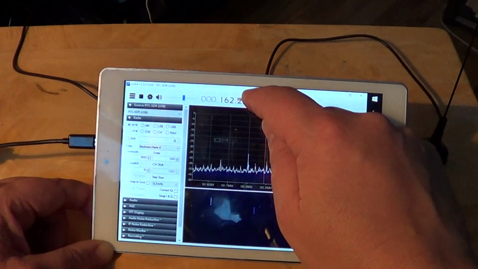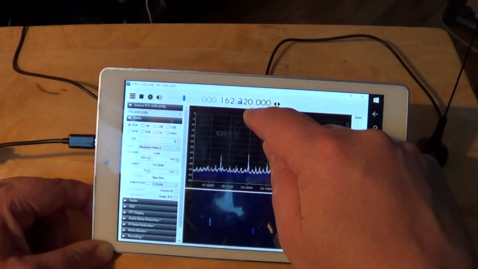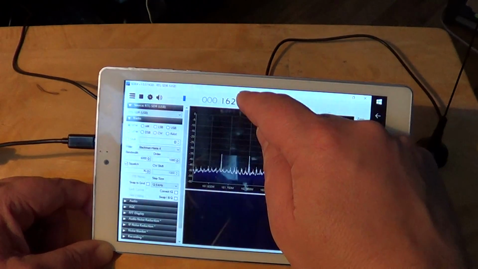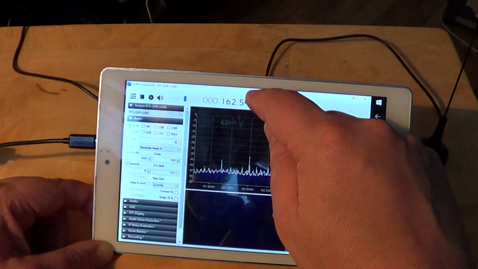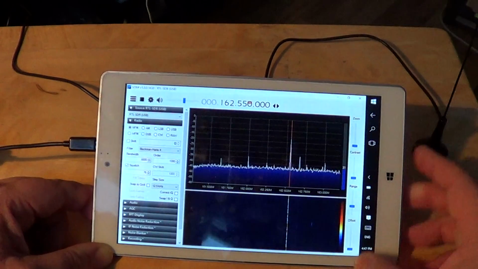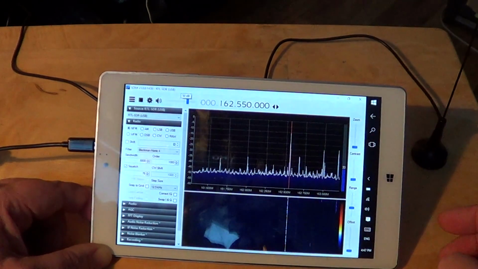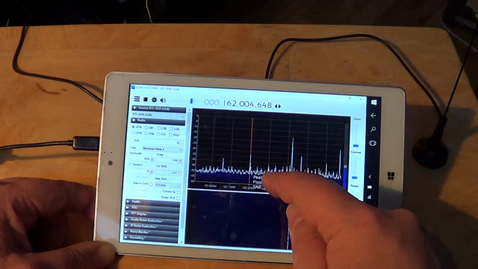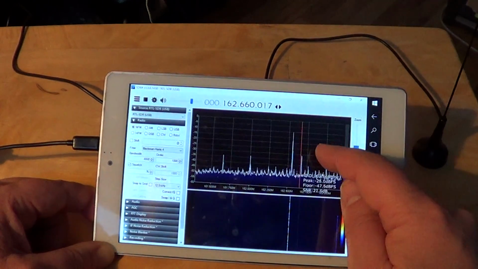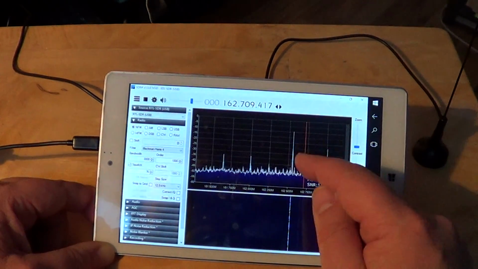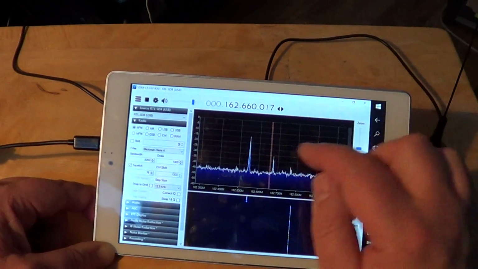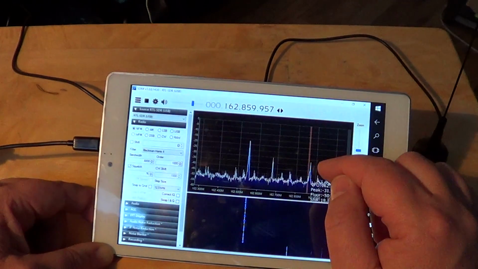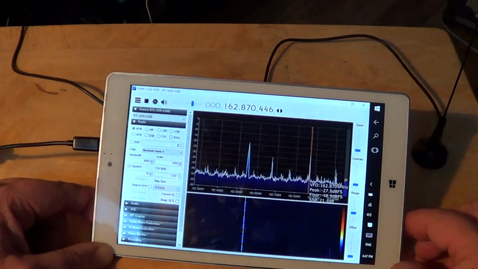So here, if I go and check out the local weather frequencies, 55, here it goes. So this is local weather, and you've got the peak, so you can, of course, go in here and click a peak and see what signal it is, if you're hearing anything. Precision is a little difficult, so zooming in will sometimes help you choose a peak, but once again, it's a little hard to really pinpoint.